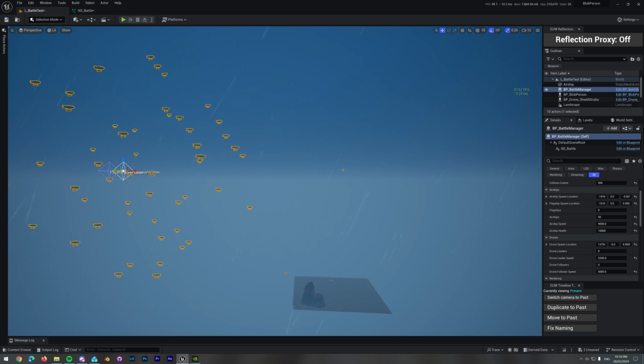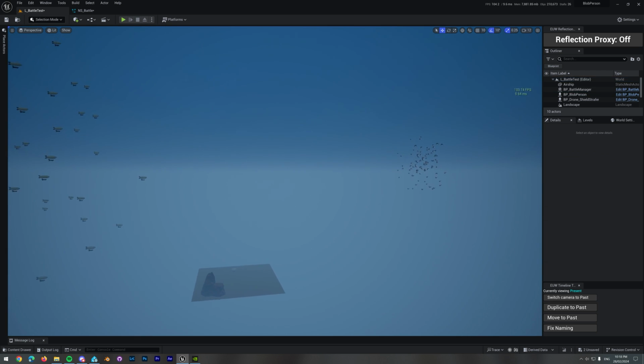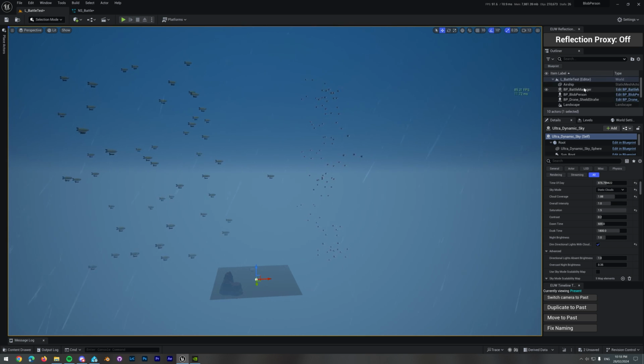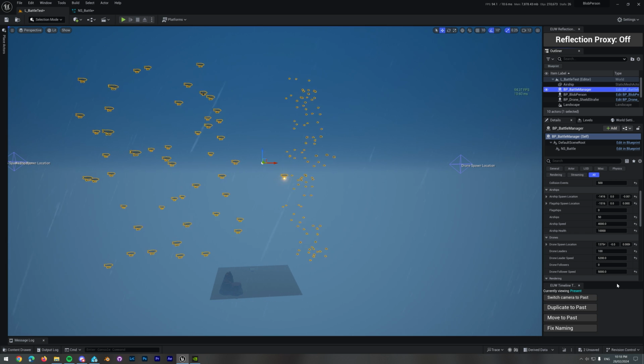But now we want something to shoot at them. So let's put in some drones. Let's start with a conservative number. Let's go 100 drones. And there they are, flying around. They're all avoiding each other so that the meshes don't clip into each other. But they're looking kind of lonely, so I'm thinking I might add a few extras.